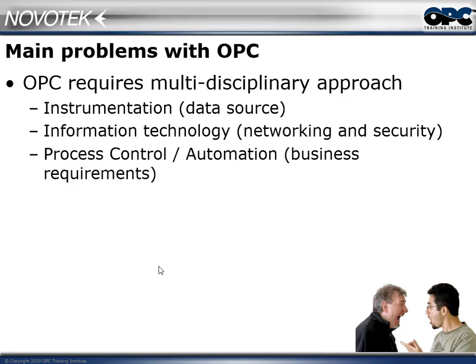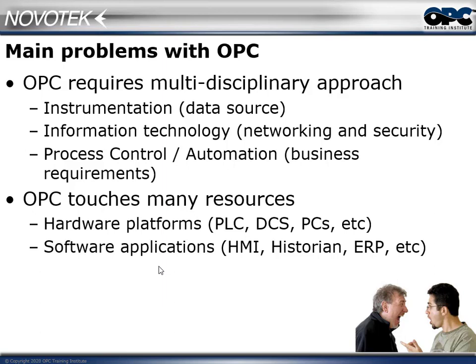And this is not an instrumentation thing. Yeah, you need to know the instrumentation, and that needs to be done. But that's not enough, because you need to know the IT portion, the security portion. And if you understand the IT portion, well, good for you, but you don't necessarily understand the instrumentation side. So we've got a whole bunch of disciplines that are communicating with each other. And of course, process control, automation people are really stuck in the middle. They're not quite instrumentation, they're not quite IT, and they need to get that communication working.